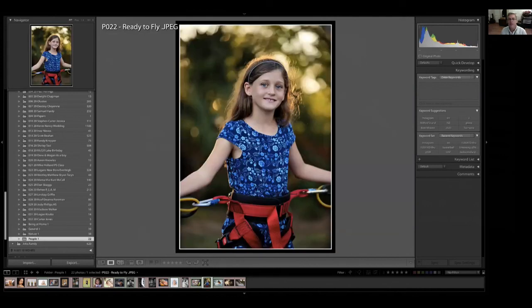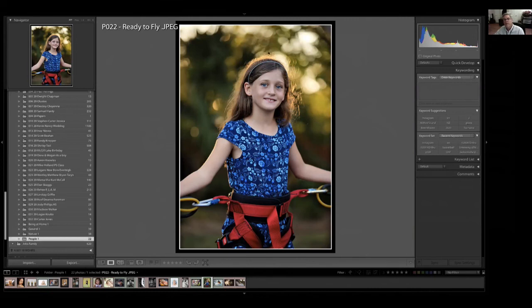I love the expression on this girl's face. I wanted this one to even go higher than I had it, but there's two problems with this. One is the light leaks behind it, which I can fix, but what I can't fix is I'm shooting right into the what? The armpit, and it's exposed because of this big hole. The way to fix this is to move my camera over this way so I'm not shooting into that armpit.